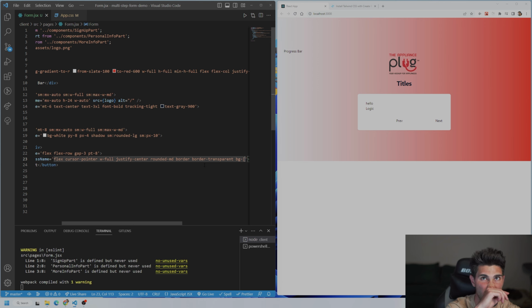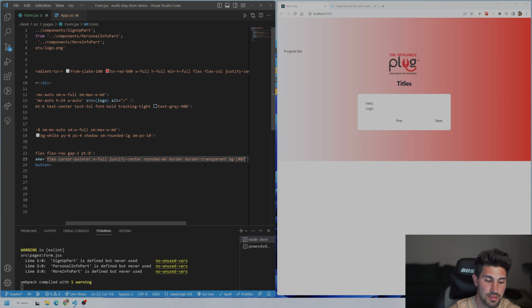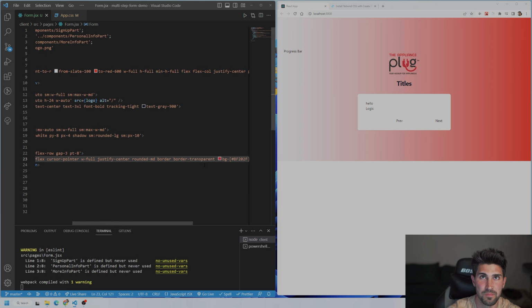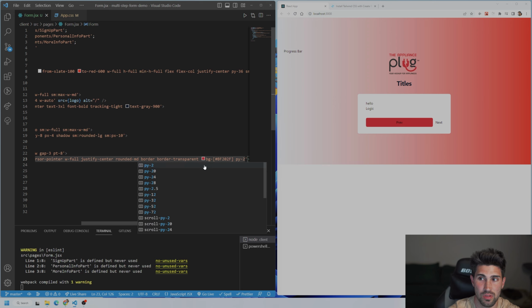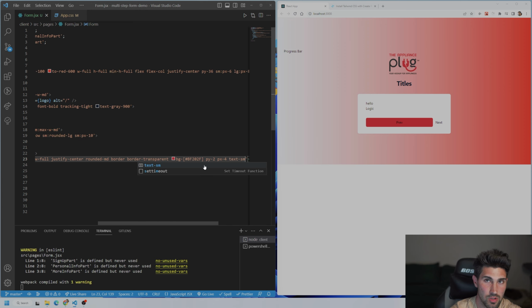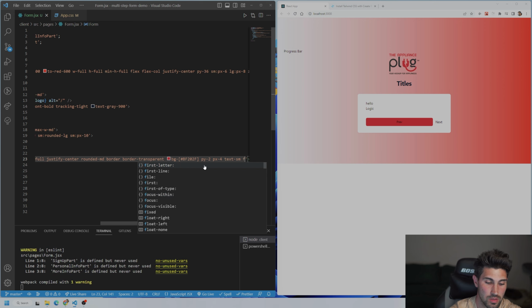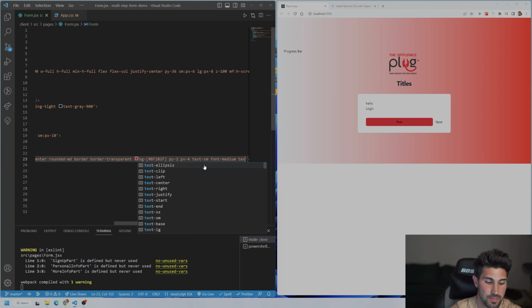So if you want to do a background of a custom color, you're going to have brackets and then the custom color code it needs. There we go. We're going to have padding top and bottom of 2. So you get a little more padding left and right of 4. The text is going to be small. The font medium. Text white.